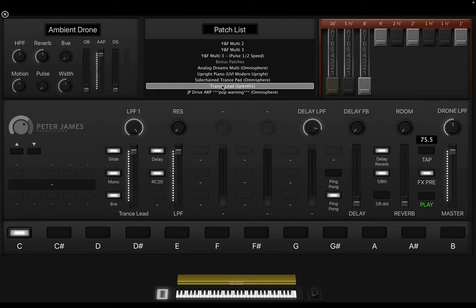Okay, so let's go down to the Synth 1 patch. There's a lot of controllable features with this one. Resonance, low-pass filter. You're probably wondering why is there a separate resonance and low-pass filter. That's because it's affecting the Synth 1 low-pass filter, not the main stage low-pass filter, which is a more generic one. Just got a little bit more control over it to make it more prominent. So here we go.